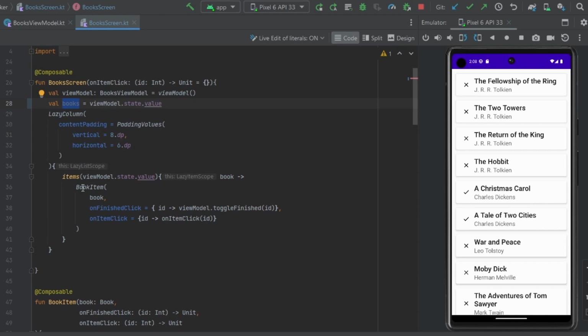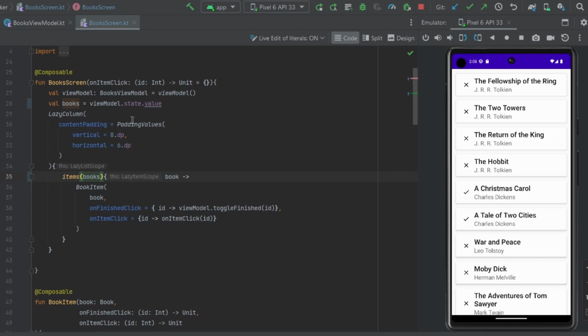And then down here in our items, instead of using viewModel.state.value, I'm just going to pass it that books variable that we created. And then next, I need to determine when we want to show a loading circle here. So at first glance, let's say if our book list is empty, then we should be loading.